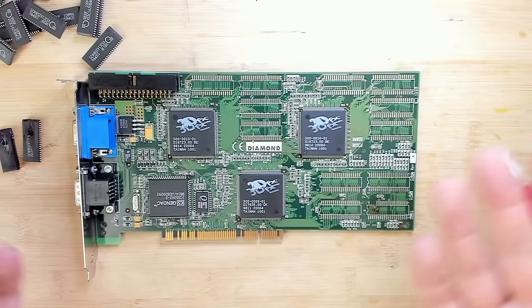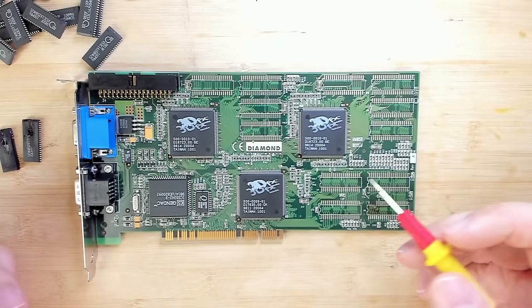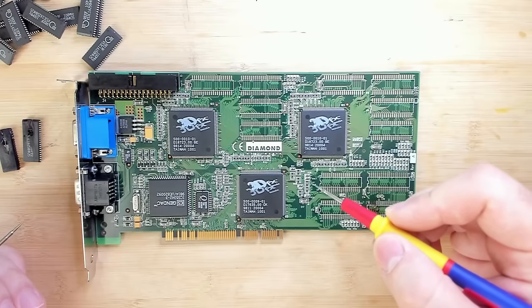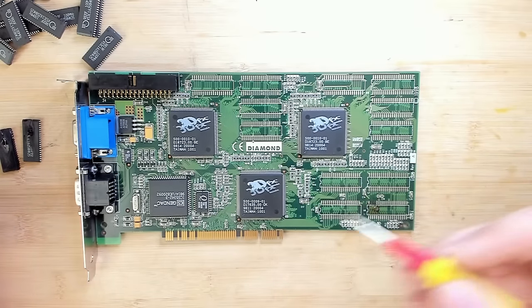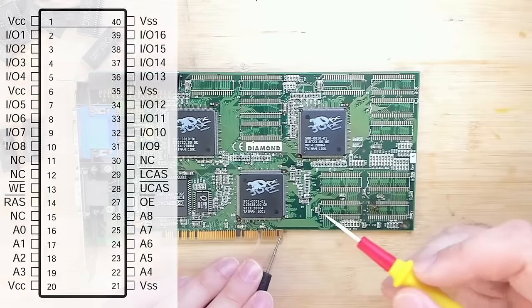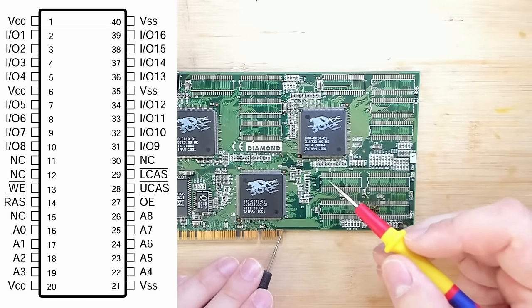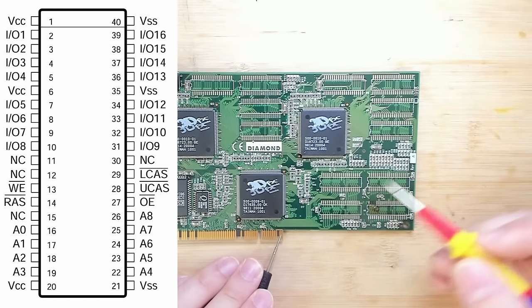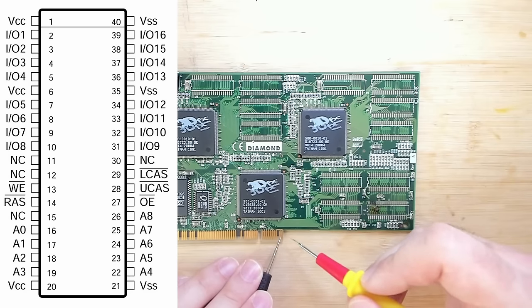Now, why did our memory chips blow up? Most likely, we have the memory chips connecting directly to these two pins here, or to all the 5-volt pins that come from the PCI slot, and therefore the memory chips are directly connected to the power supply. I'll put up the datasheet of those memory chips one more time, and if you remember, the corner pins are either ground or 5 volts. So let's figure out if our memory chips are connecting directly to the 5-volt line.